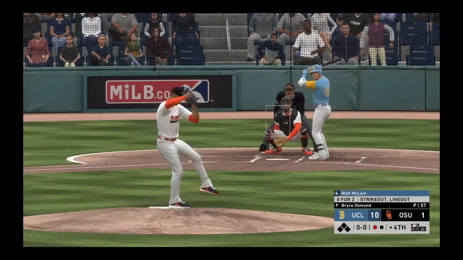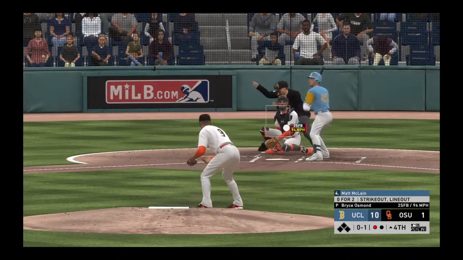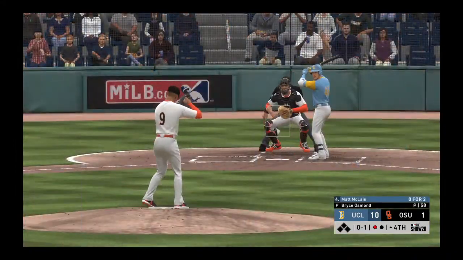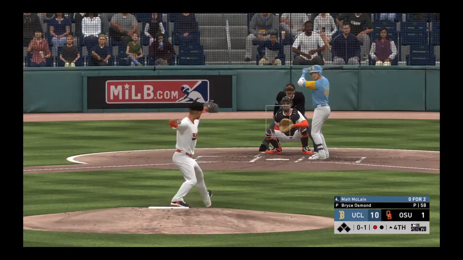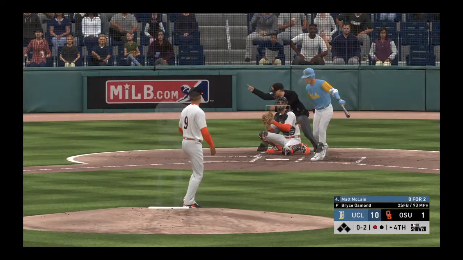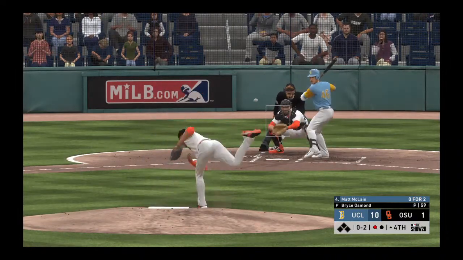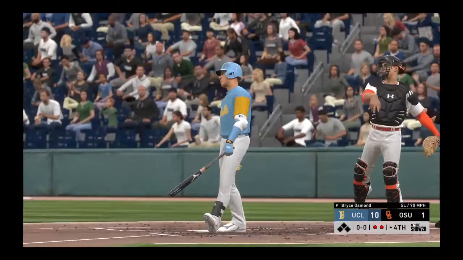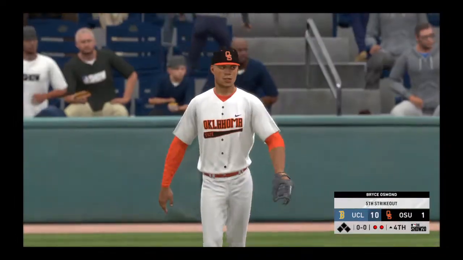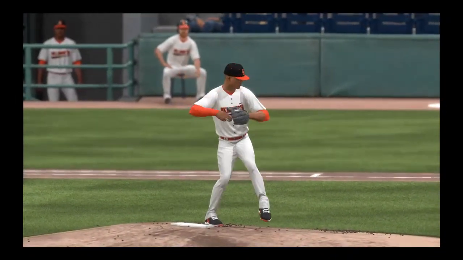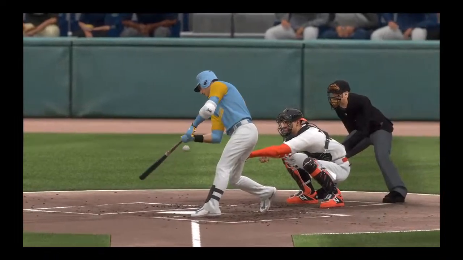Into the box now, Matt McLean, as he takes a called strike at the knees, it's 0-1. It might be time for this guy to start mixing his pitches up a little bit better. He's pitching poorly, but you look at his first pitch strike percentage at over 70%. This team batting has a pretty good idea what his game plan is. So he racks up the swinging strikeout on the breaking ball. Matt McLean goes down for out number 2 in the top half.